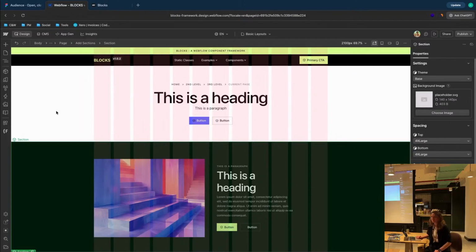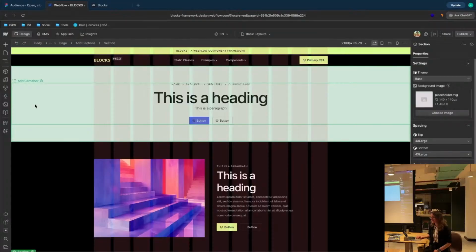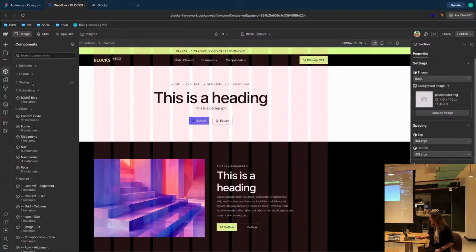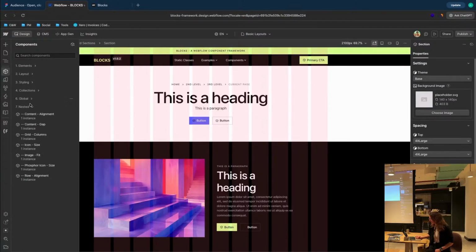And I guess too, Alessia, if you're going down that path of using this to set up a bunch of closed components for the client to use in build mode, the component library is going to be full of all sorts of things, but then you have a nice tidy system there with folders and things. Yes, good shout. Everything is grouped by elements, layouts, styling, collections. How do you stop the client from going into those and sticking to the ones that you've prepared for them? So I would name them with a prefix.